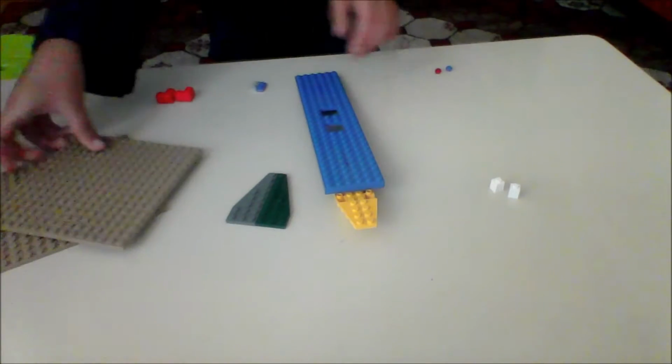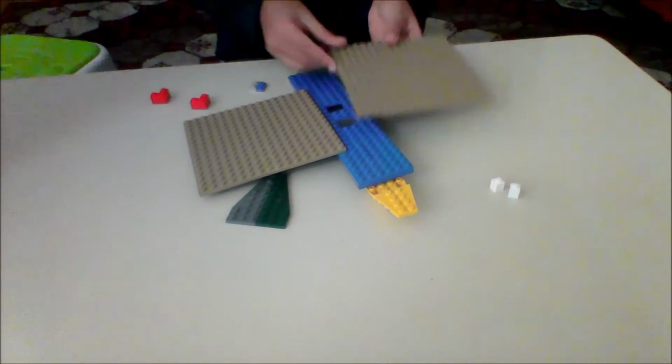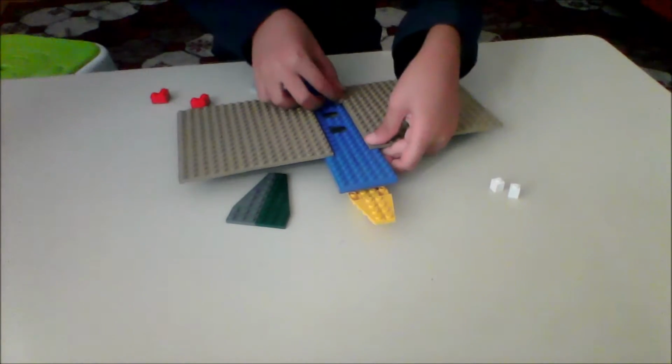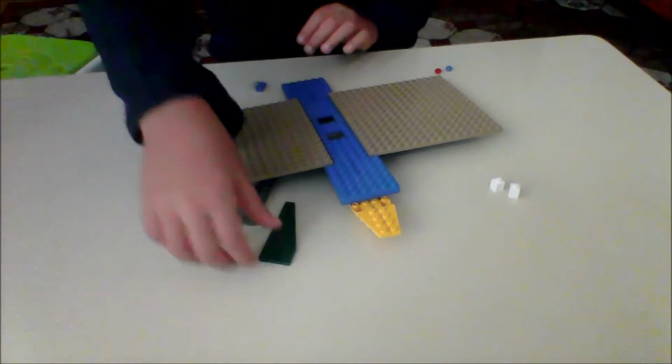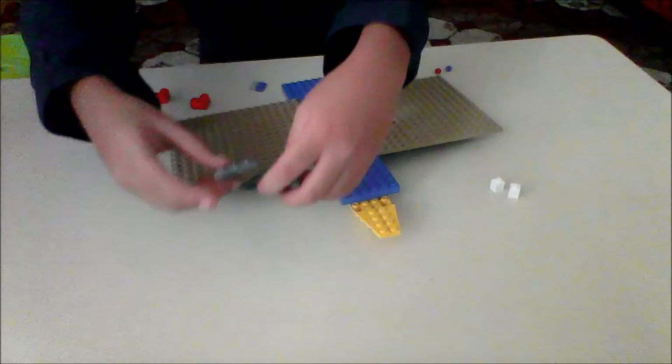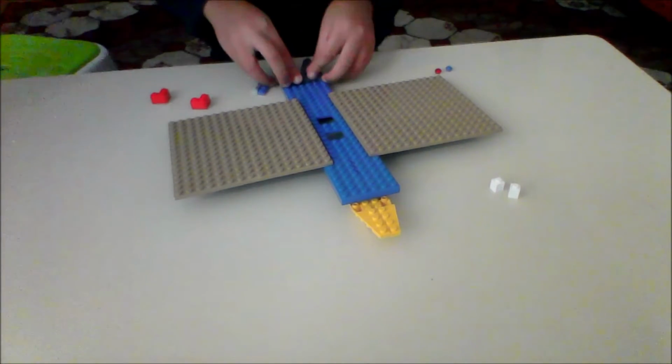You flip it over, put the 16 by 16s here, make it look like the wings. Then you take the 3 by 8 triangular shaped plates and put it on the back.